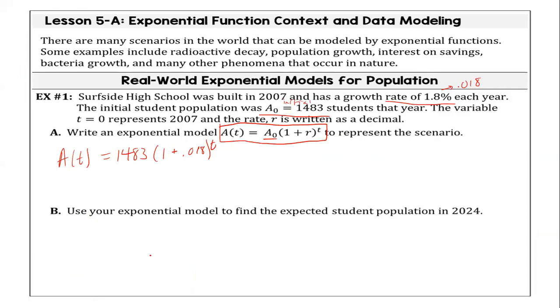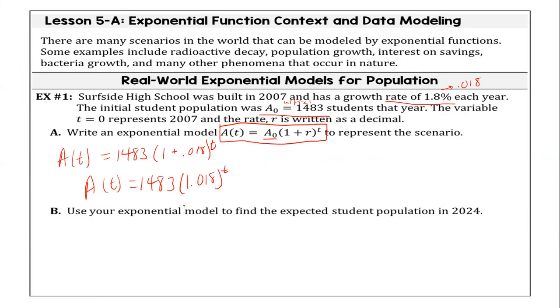All right. Okay. And all you're going to do is clean this up a little bit. The only thing I need to do is combine like terms. What are my like terms? The 1 and the 18,000ths, which makes this 1.018 to the T. Now, was that terrible? Really, guys? No. It was not.